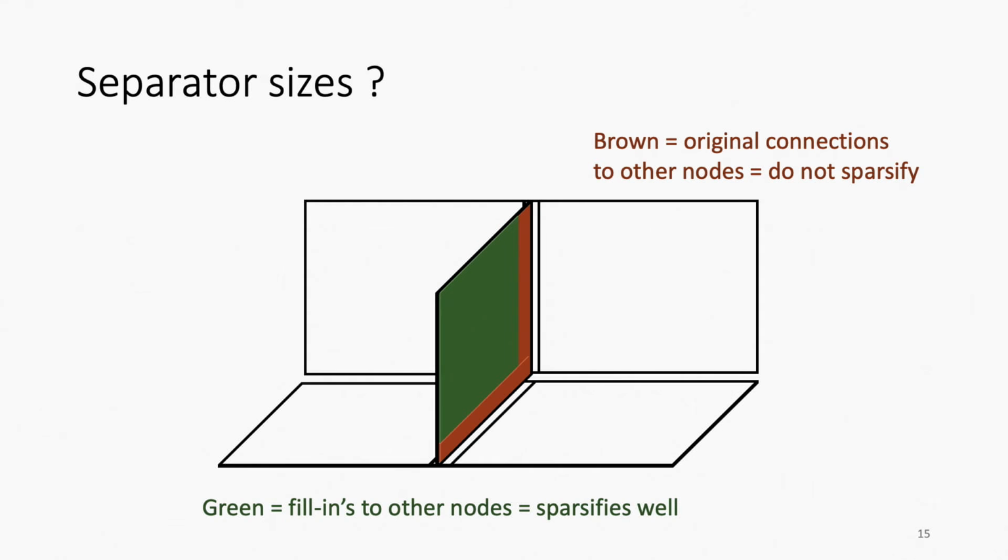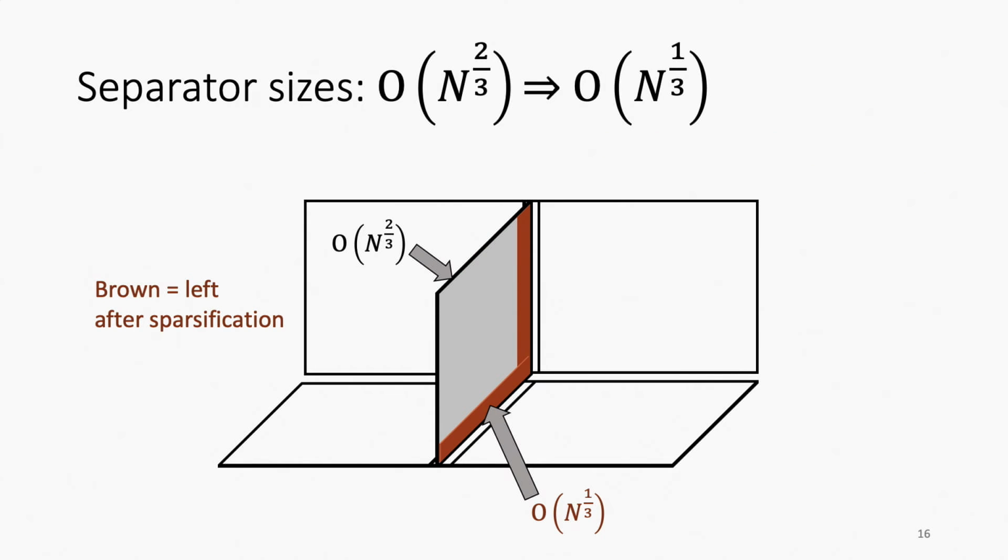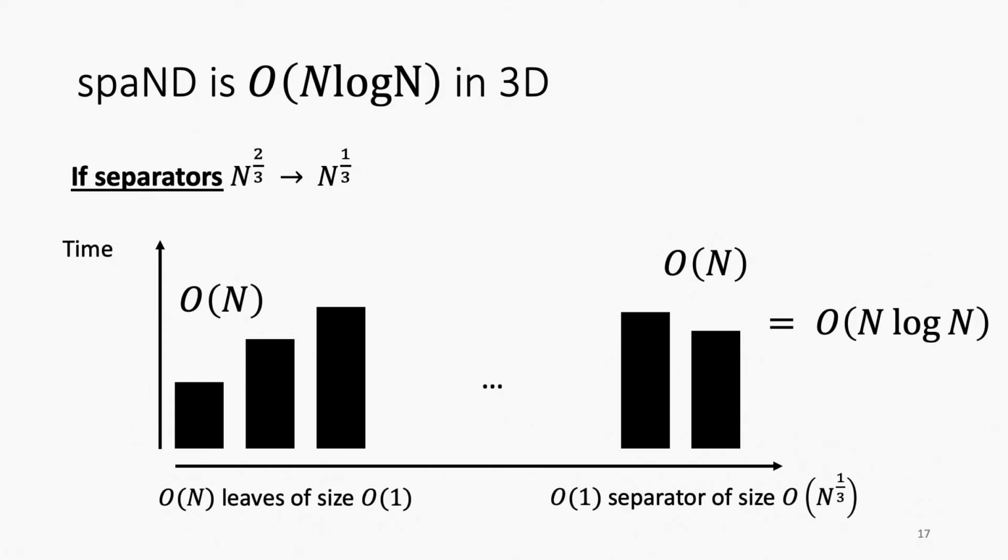But the point is that fill-in in general sparsifies well. So fill-in is very low rank. What's not low rank are the connections to those guys right here, because those are original connections in the matrix. And so what you can say is that you will be able to sparsify most of these, but not those. But what it means is that you go from planes, because this was originally a plane, to lines. And so roughly, the separators will go from n^(2/3) to n^(1/3). That's the main point. And n^(1/3) cubed is only O(n). And so that's why the algorithm is, if everything goes well, about n log n.